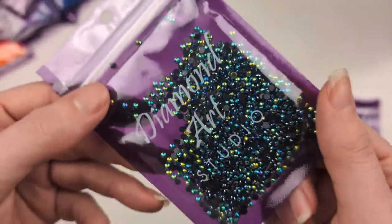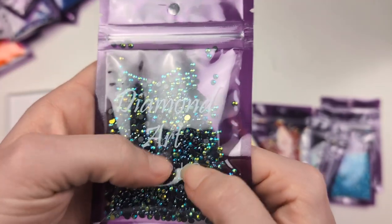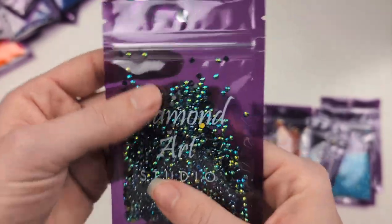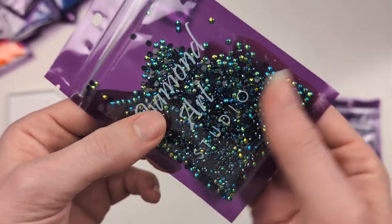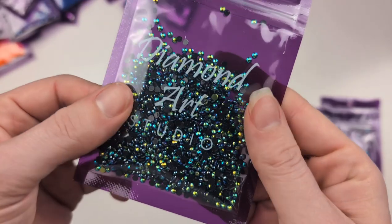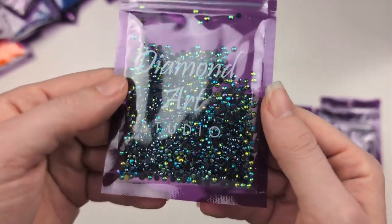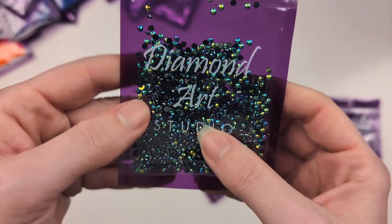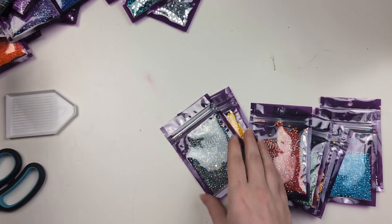in AB. I think you would have to be very careful with how you use this for it to look right, but I bet that this would create the most beautiful suggestion of rain on a dark night, and that is why I wanted it. Just really very keen to see how that would come across, really carefully placed as a highlight. Gorgeous.